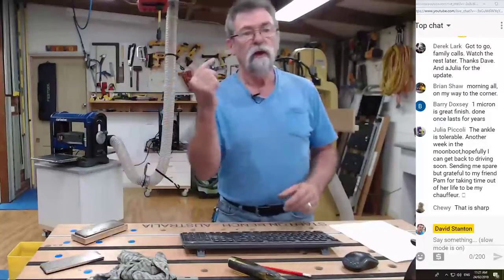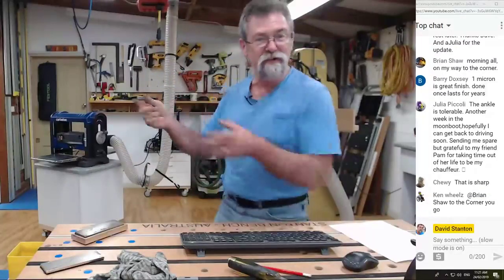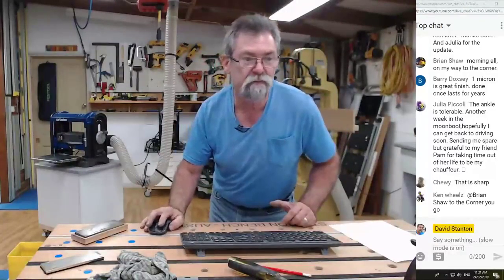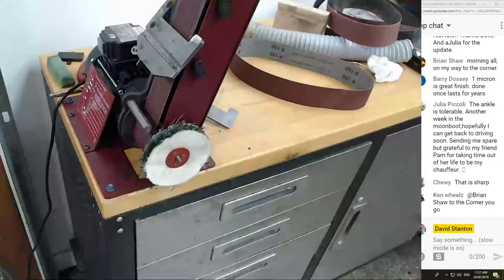Okay, next thing. How about I show you how to sharpen a drill bit on it at the same time? You know, you can do drill bits on this machine. I'll switch it over. Give me a second. We're getting through. The other camera, which is that one. Transition. Alrighty.